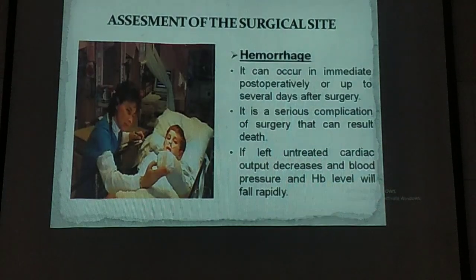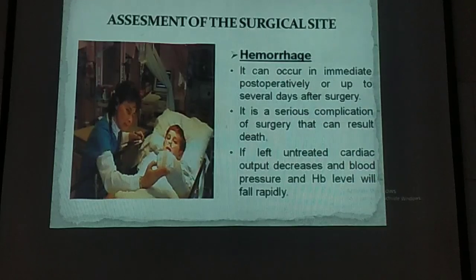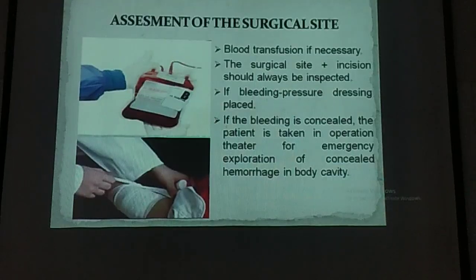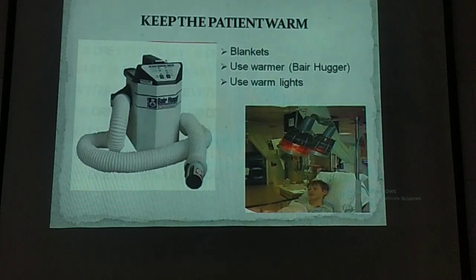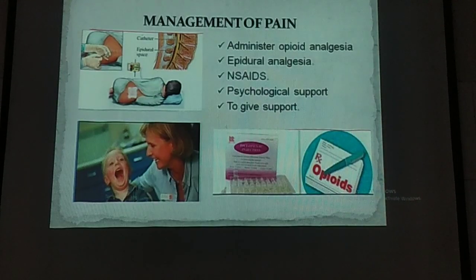If hypovolemia or hypovolemic shock, the patient may need colloid or crystalloid solution, and blood or blood product may be transfused. Keep the patient warm by using warmer blankets, warm lights, etc. Management of pain. This is the most important care given by the post-anesthesia care unit after surgery. Administer opioid analgesic, epidural analgesia, NSAID, psychological support, etc.